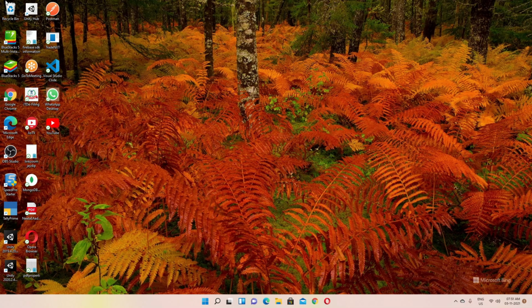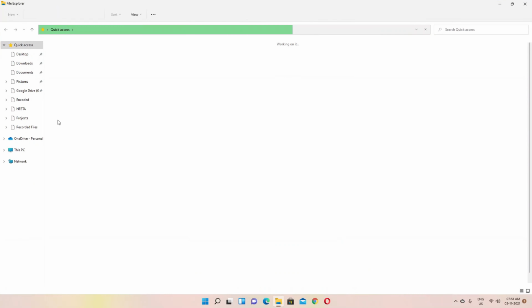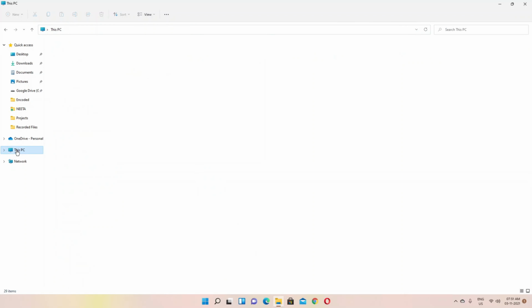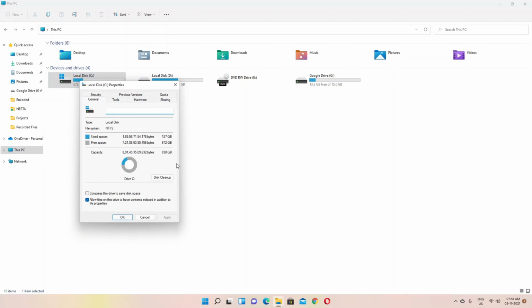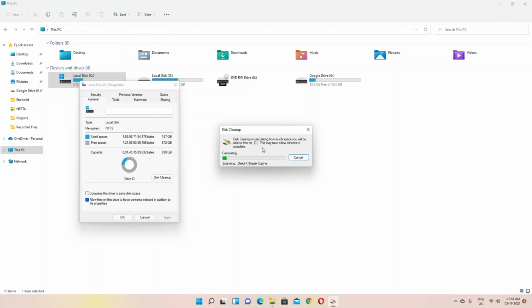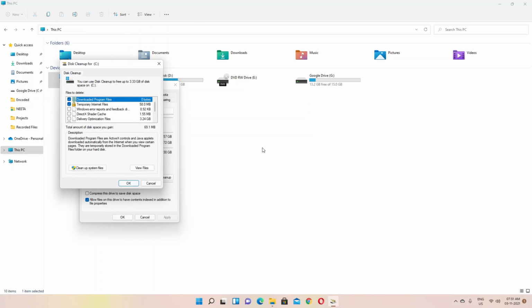If you don't want to go back to Windows 10, you can delete the Windows.old folder. So here is the easiest way to delete the Windows.old folder. Let's start Windows Explorer. We will right click on C drive and click on show more options to show the full menu and click on properties. Now we can see the properties of C drive and click on disk cleanup. Now we have disk cleanup for C drive. In disk cleanup, we will click on clean up system files.